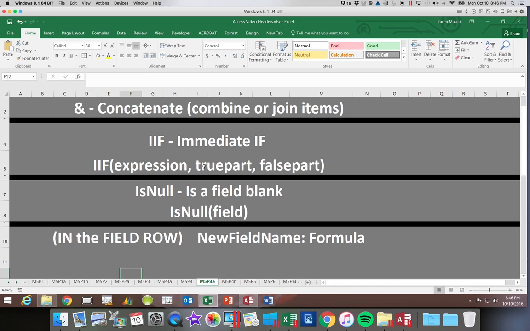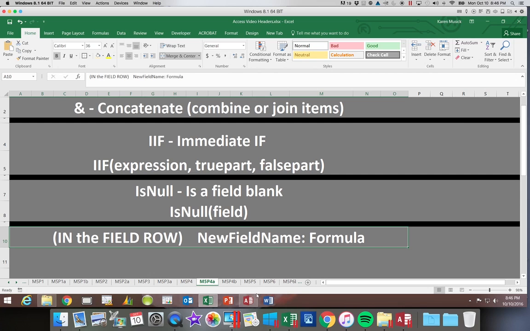But you could be expected to concatenate. We will use that again in other areas. And you definitely need to remember that in the field row, you must have the new field name, followed by a colon, followed by the formula.